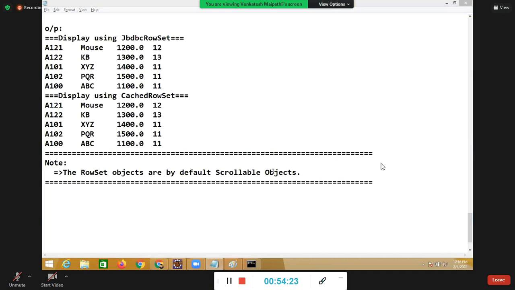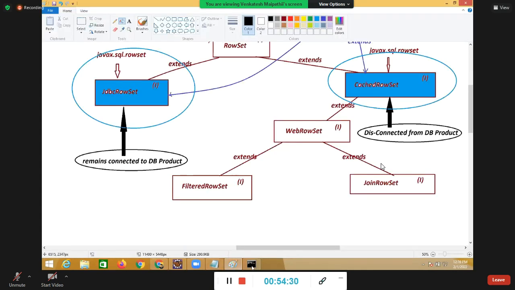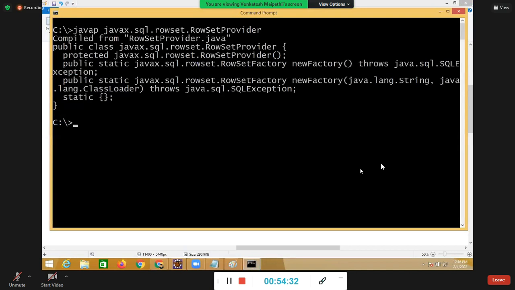FilteredRowSet will not work here. Filtered and join will not work here. Filter needs a predicate.